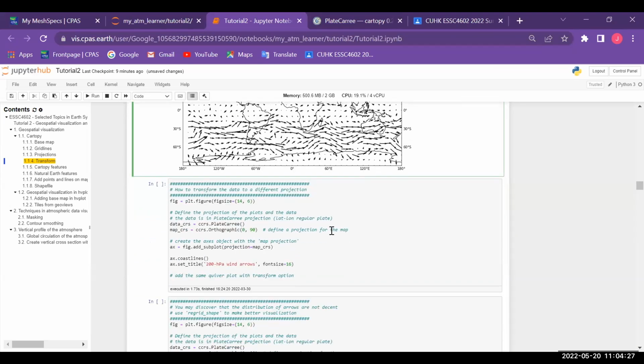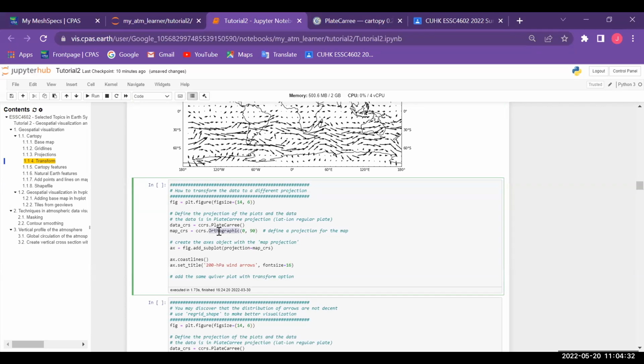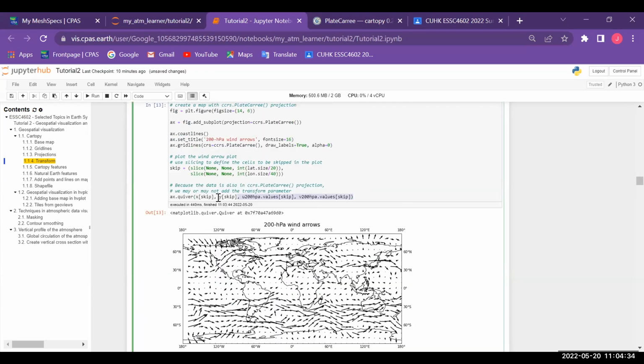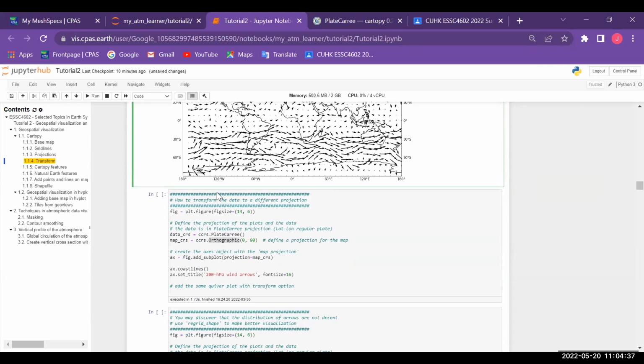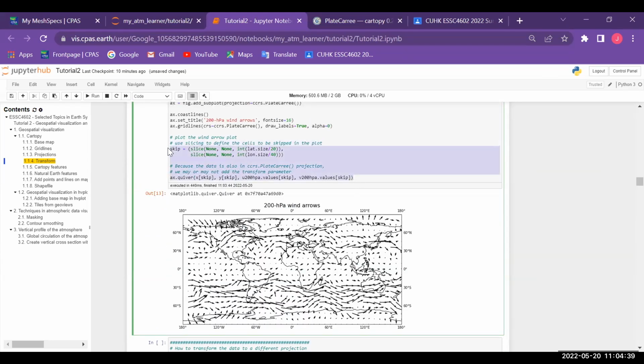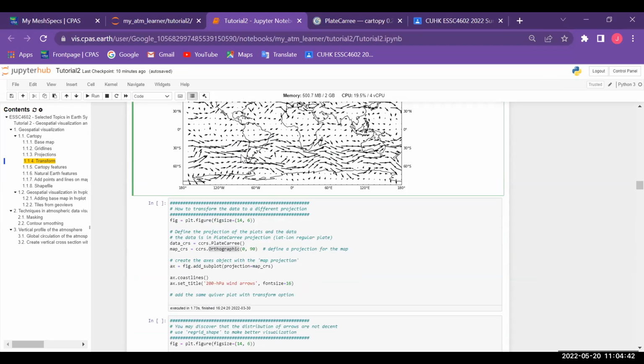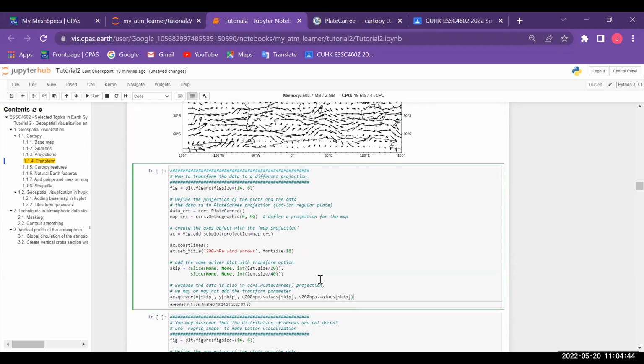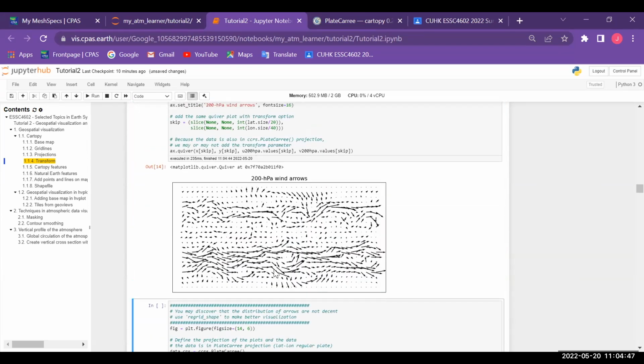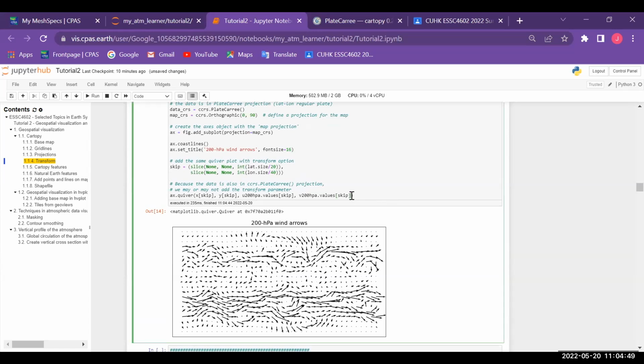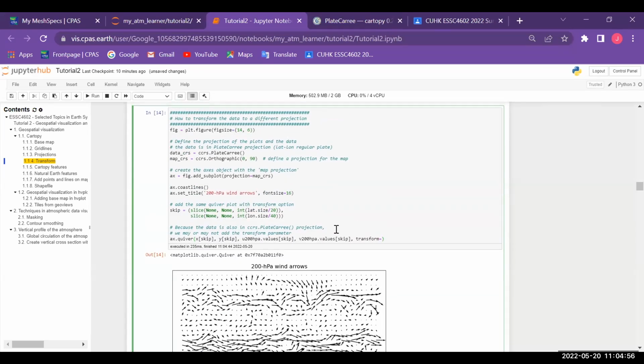But if we want to change the projection, for example to orthographic, I need to also copy this. If you copy this whole thing to here and just run it, it will not change the projection for you. You need to define a transform parameter here, and then you need to define what the projection of the data is, because data have their own projection.